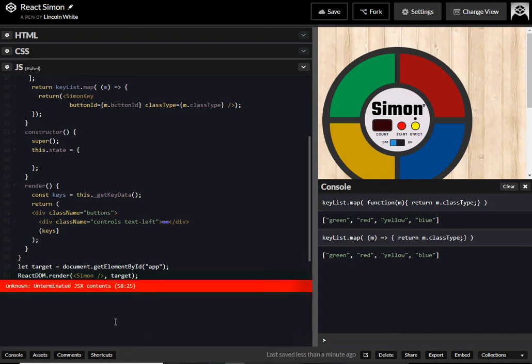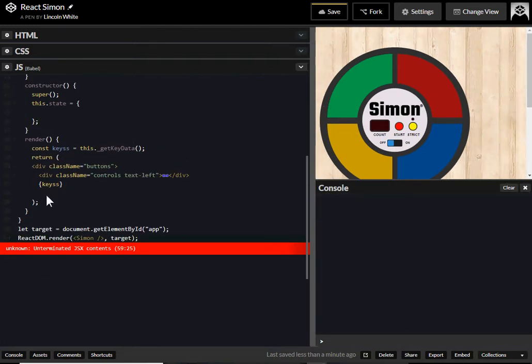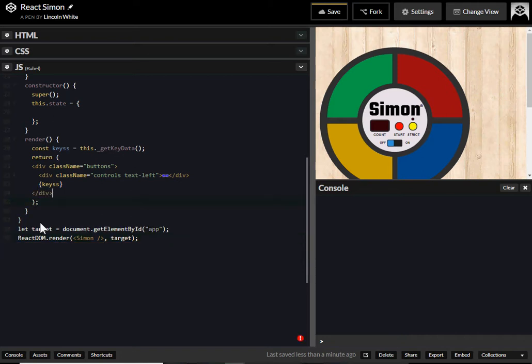And you'll see what this error says. I made a mistake somewhere. What I'm going to do is pause the video and then find the mistake. Hello, I found out what the problem was. When I was taking this out, I took an extra div out. So that should now fix it.